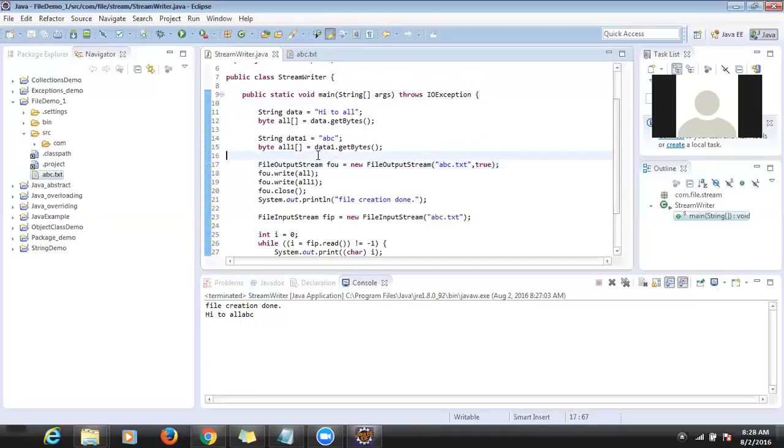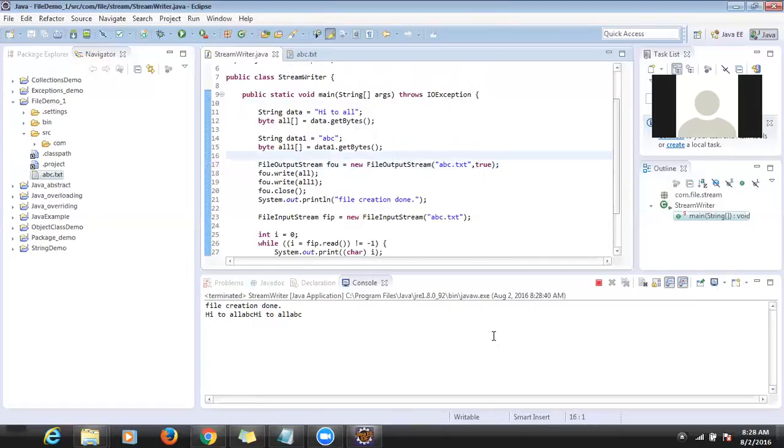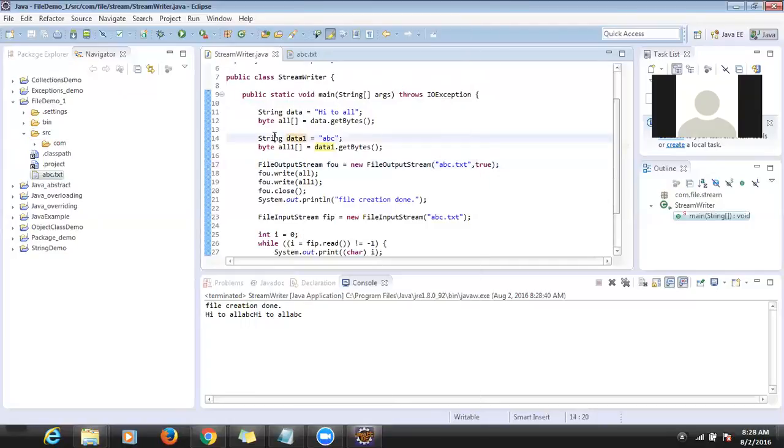Now I am running this file again. What will happen? Did you see there? Now it is appending. I passed true here. True means if the file is there, it will update the data; if it is not there, it will create the file and add the data.